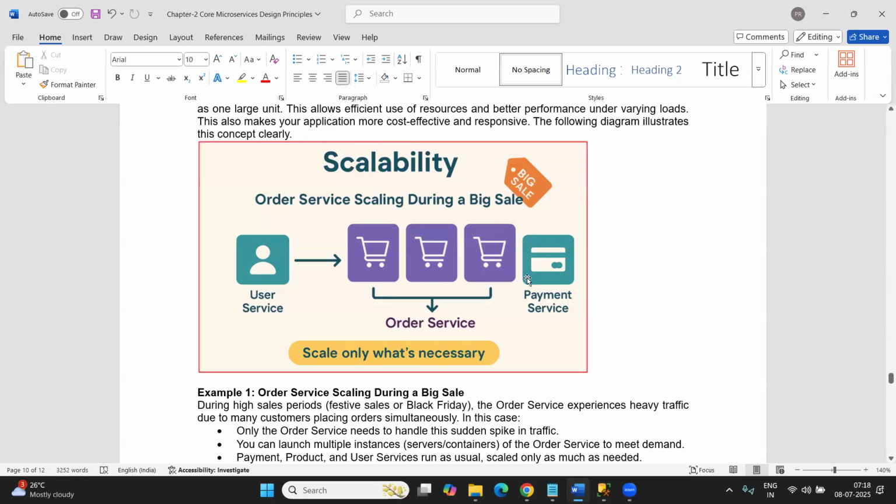So I can increase these things for that server. And for example, you run one campaign and you expect that for the next 7 days a huge number of users will log in to my application. Then instead of scaling the order service and payment service, you need to scale the user service, because you are expecting more users to register next week. So in that case, you can scale only the user service, not the order and payment service. For example, let's assume you run another campaign for vendors and you expect many vendors to be registered in our application in the next 7 days.